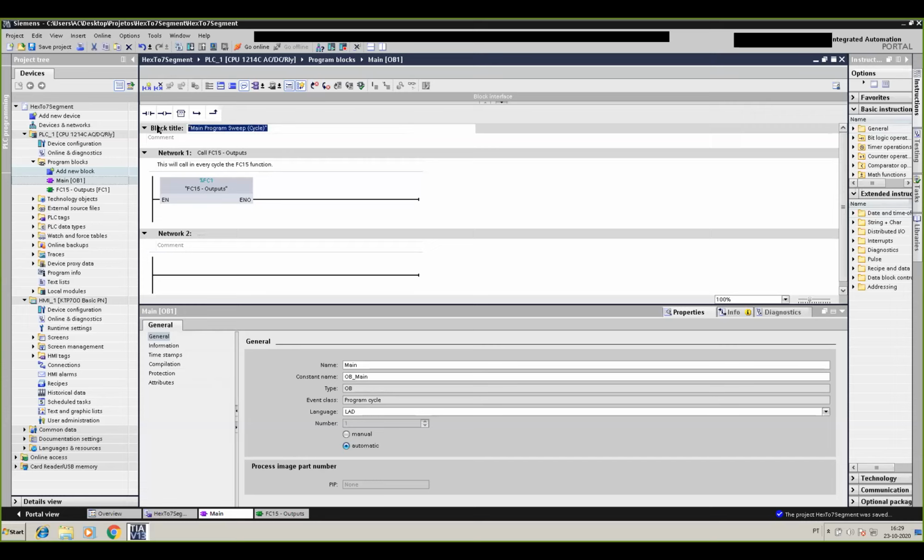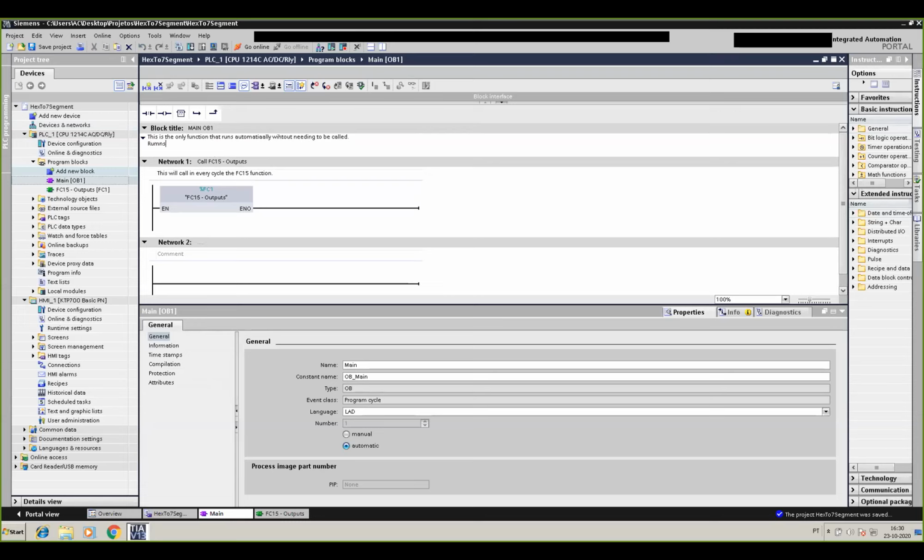Also, we can put a comment for our program. So this is main OB1. I always remember Obi-Wan Kenobi, the guy from Star Wars. This is the only function that runs automatically without needing to be called.